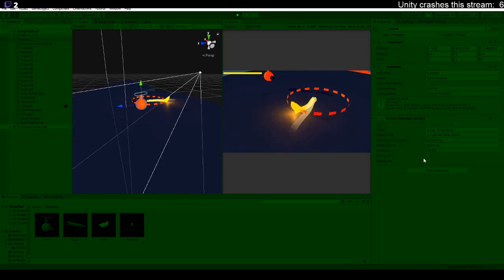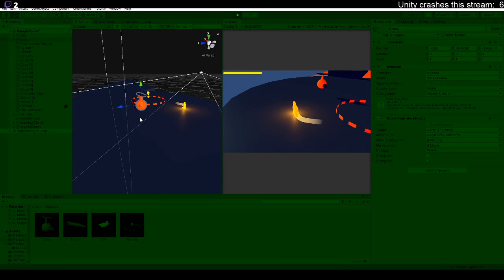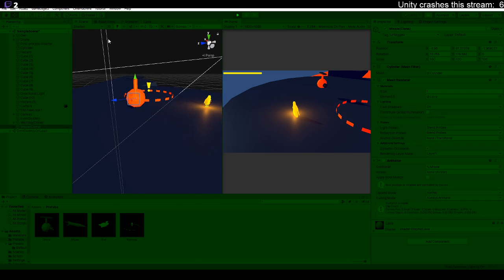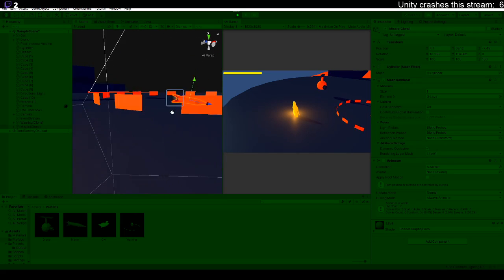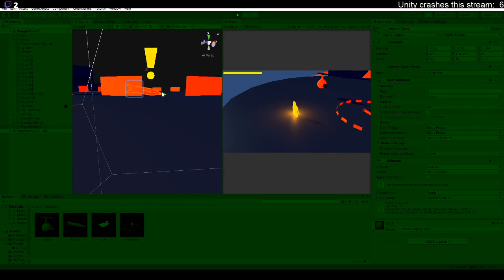So we aim, and we fire. Now if I go in and I look at this missile, switch from global pivots to local pivots and move this forward, then we can see that it basically intersects with the ground exactly where we want it to.